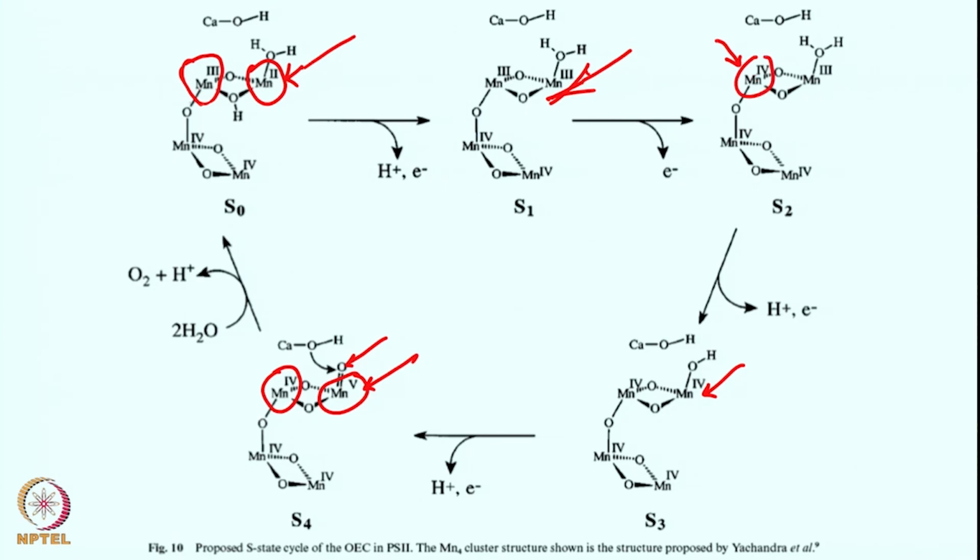So, if you are looking at the overall structure or overall chem draw of this proposed mechanism, then you will immediately realize that it is this center which remained completely constant or almost constant, except one time oxidation from manganese 3 to manganese 4, but otherwise this is the center which is the one responsible for chemistry. So, manganese aqua complex is converted to manganese oxo complex. Now, I would say that is a really fascinating example.